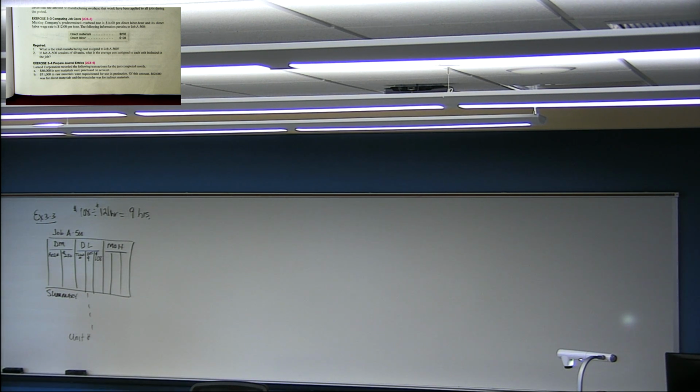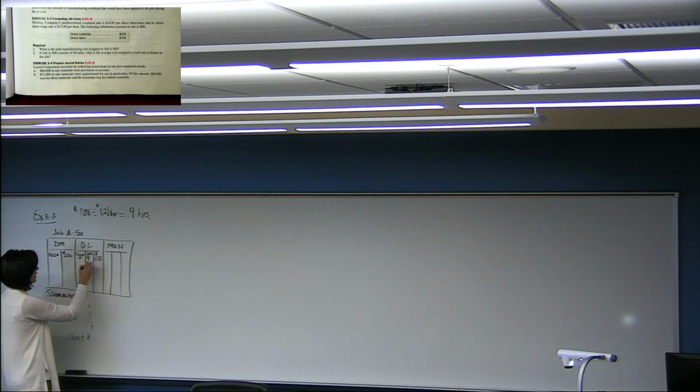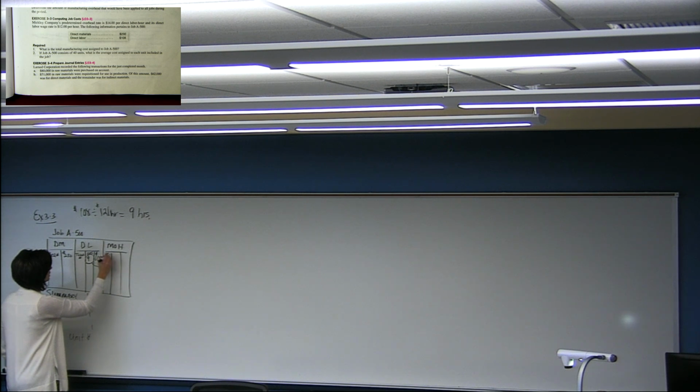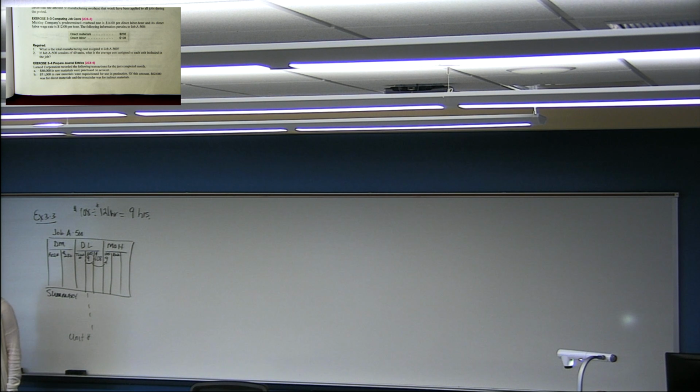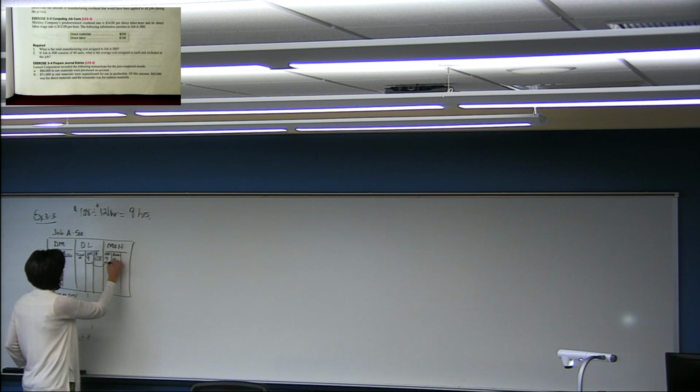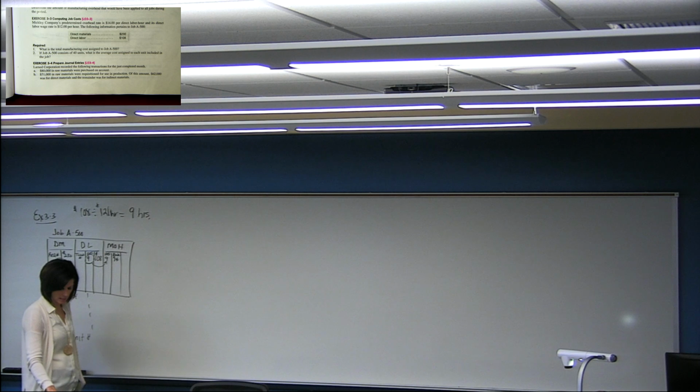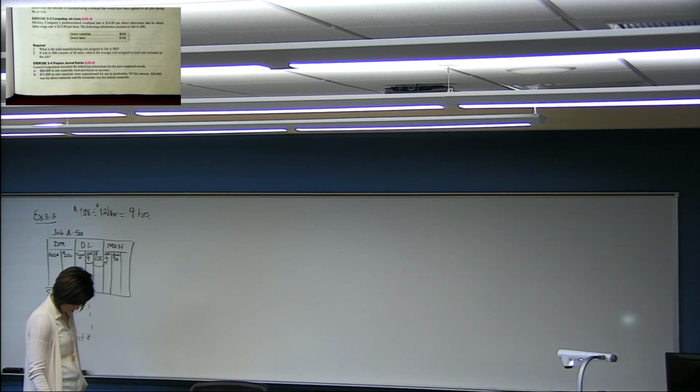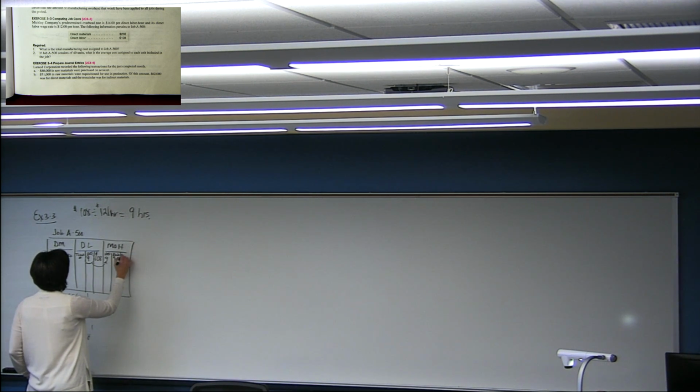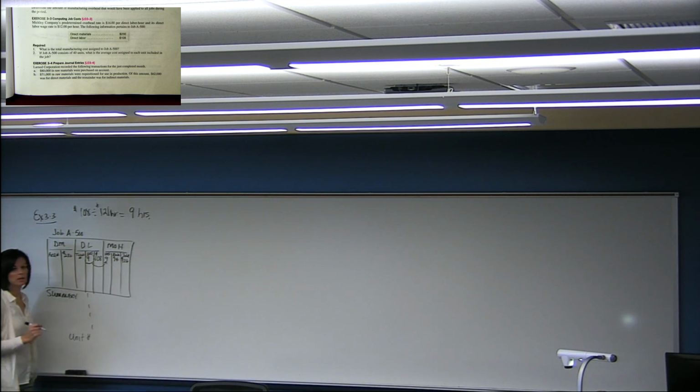Well, because it goes on to say the predetermined overhead rate is $14 per direct labor hour. So when I go to calculate manufacturing overhead, I need these 9 hours, right? And I'm going to put that here because my hours go here. My rate goes here, and they gave me my rate. My rate was $14, right? And so 9 times 14 would be what? 126. So my total manufacturing overhead applied to this particular job is the 126.